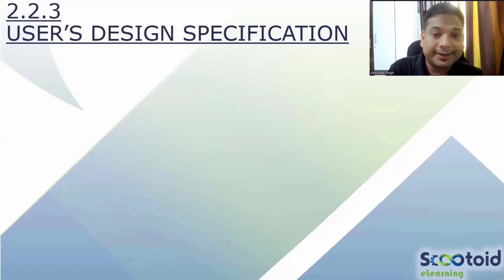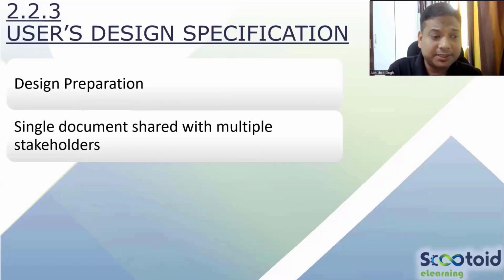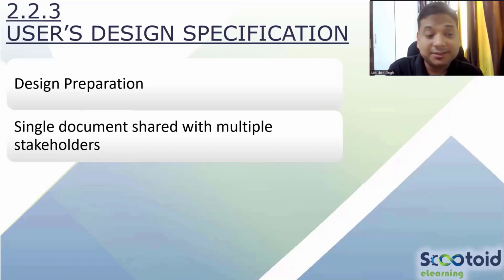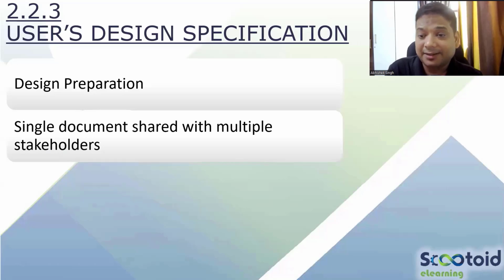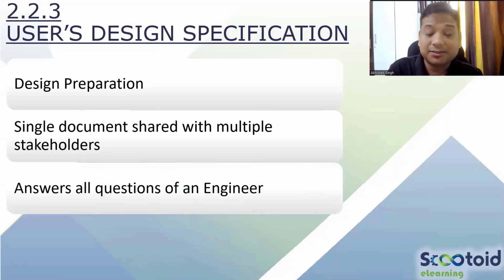Great. Now, what do you think about the content of it? If you just see what at this point we have already covered, design preparation basically, a single document shared with multiple stakeholders, because if you have a single document, then it is easier for everyone to discuss and refer to that. It answers all the questions of an engineer. If you are designing that equipment, you should get all the answers from this.